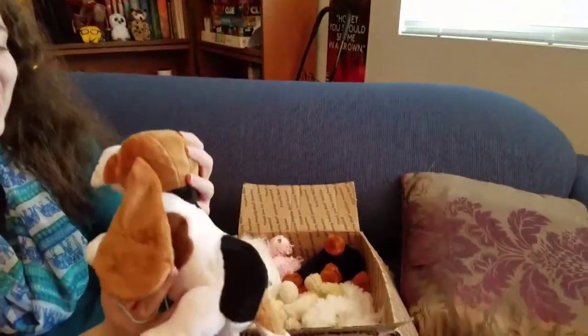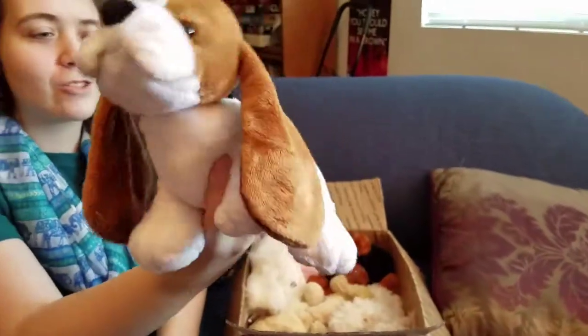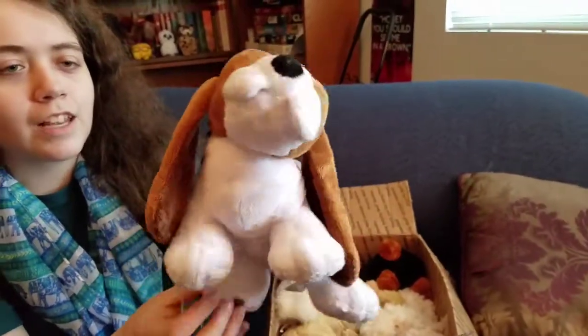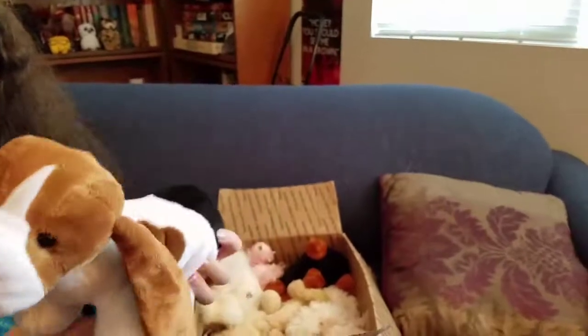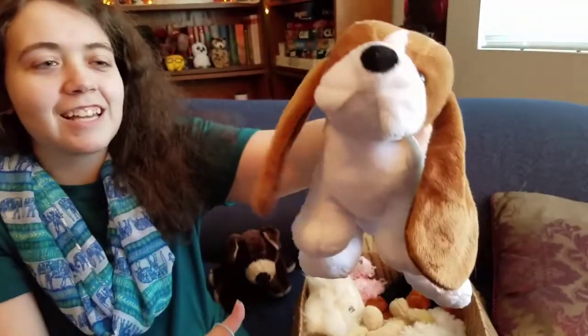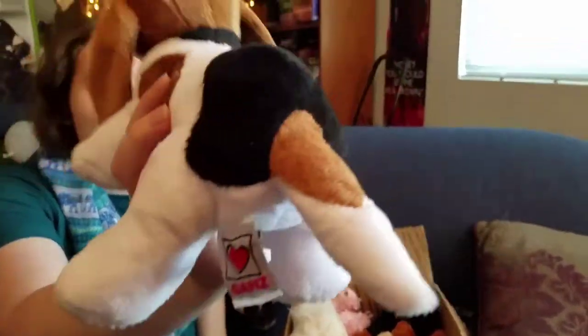This is the reason why I got this package — because this is a hound dog, and this was the last Webkinz that I got way back in like 2010 before I stopped collecting for a little bit. These are so hard to find. I did find one on eBay, or like two together, but I just wanted the one. Then I saw this lot and I was like, yes. He's the main reason why I got it. His name's Bosley and he is so cute — he's really long, which I kind of forgot about.